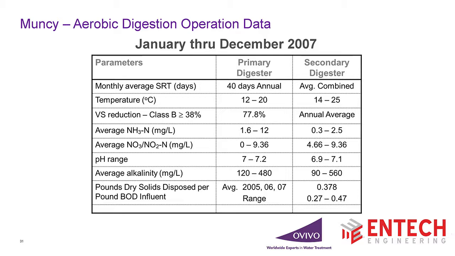And a metric that I like to keep, we took an average here. How many pounds of dry solids am I taking out of this place for every pound of BOD? I find that's the best metric I've come up with to look at our performance and success. 0.378 pounds of solids going out the gate, dry solids for every pound of BOD. One year we were as low as 0.27. And when you go back and look at 77.8% volatile reduction, those two numbers kind of bear each other out. The process really does destroy solids. Brian, next one.